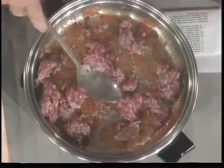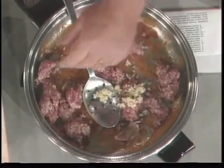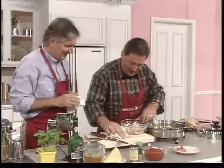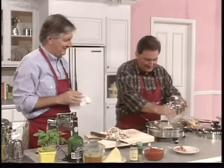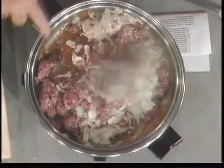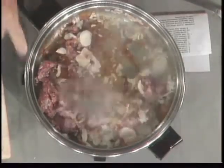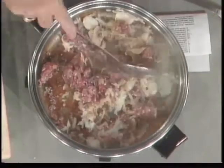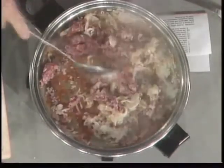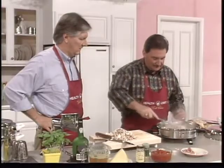So, do you want to add the garlic? You want to add the onions? Oh, I see you put the mushrooms on top of the onions. We didn't want to do that. Okay, put the onions in here. The mushrooms go in too. So, you saute the mushrooms, the garlic, and the sausage together. And this will come to a beautiful translucent. That's how you know that the onions are complete, when you can't see through the onion anymore.